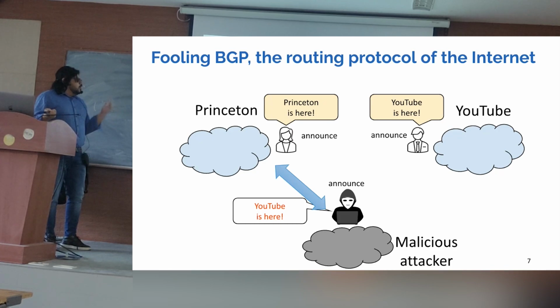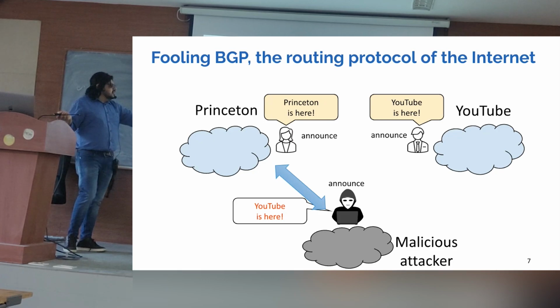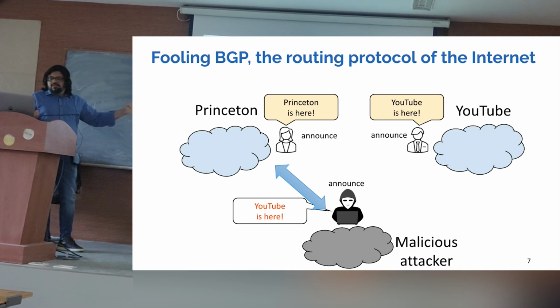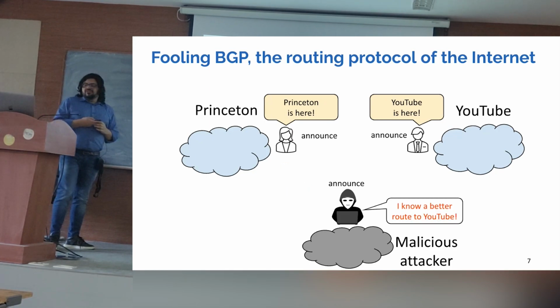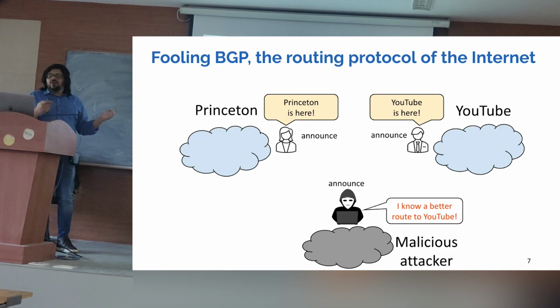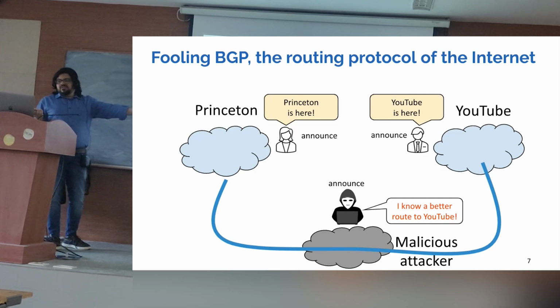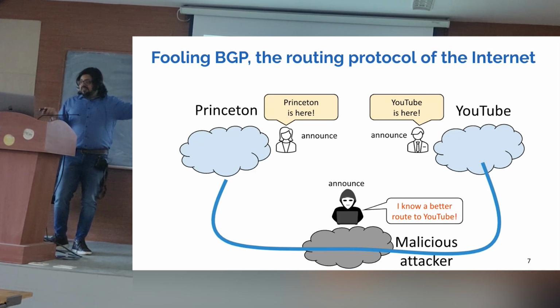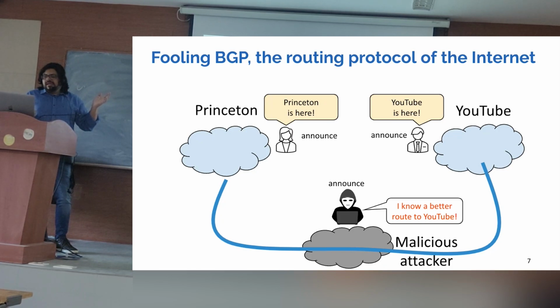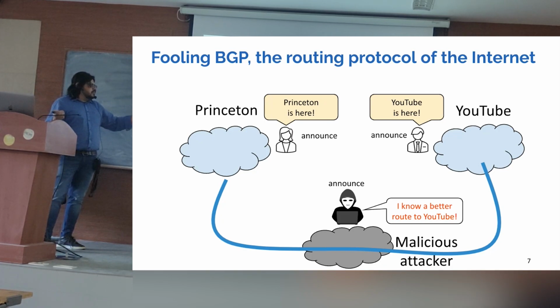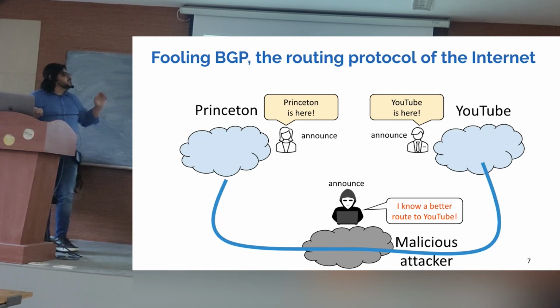So one way to launch this attack is to just stop all the YouTube traffic here. This is called a BGP hijack. So nothing goes to the actual YouTube server. Or the attacker can be really intelligent and say, hey, I know a better route to YouTube. So it can get all the traffic that is directed towards YouTube and then send the traffic across to YouTube as if nothing happened at all. And this way it knows stuff about whatever the client in Princeton is trying to do, but none of the two sides are any wiser about what is going on with their data.